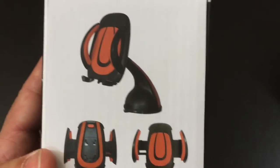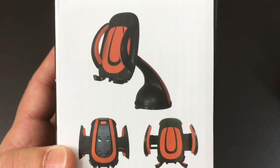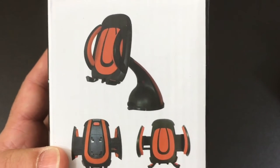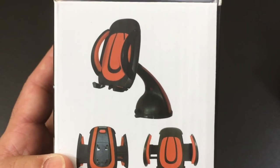Now a couple of things that we'll just highlight as we get closer here — we're going to take a look at the mount in a second. It is a suction mount, so you can see by the base: this is not a vent-mounted car mount. It is actually one that will either go on the glass or on a surface on your car, and it uses suction to do that.